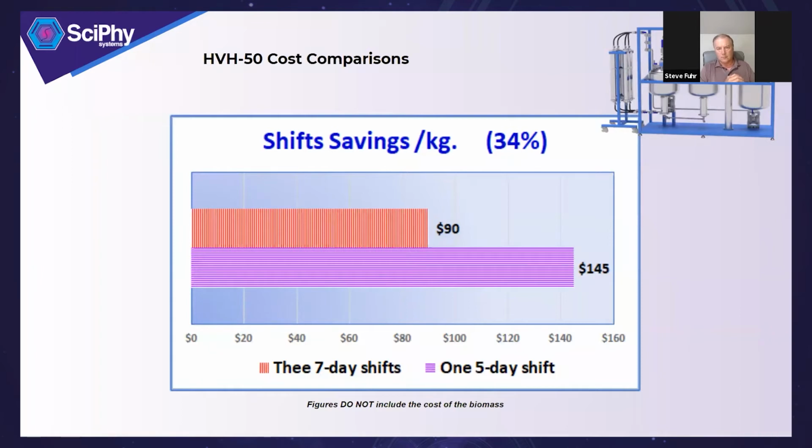Yep, and we've seen many times operations that are thinking about going up in scale on their equipment to try and get more capacity when they're only running 1 shift on their existing equipment. Obviously, we love to see people trying to scale up their operations and their equipment, but our best advice is always, if you're not maximizing the output of your equipment, at least with doing 2 shifts a day, right? A graveyard shift is kind of hard to get labor for. We understand that can be difficult, and maybe you don't want your labor force to be doing that late night work. It can have an impact on safety in some cases as well.